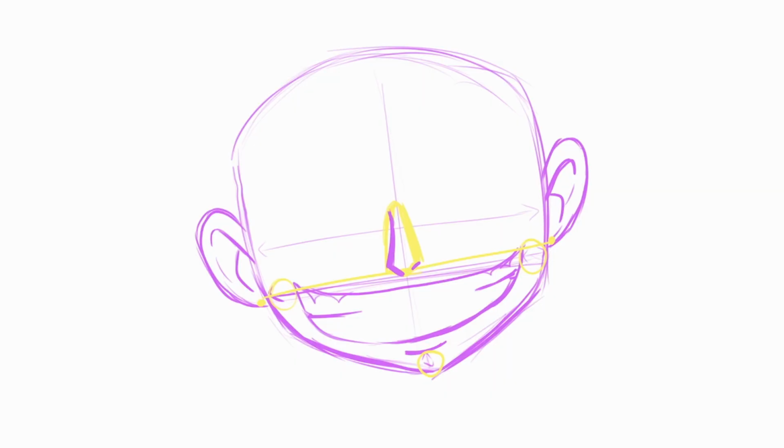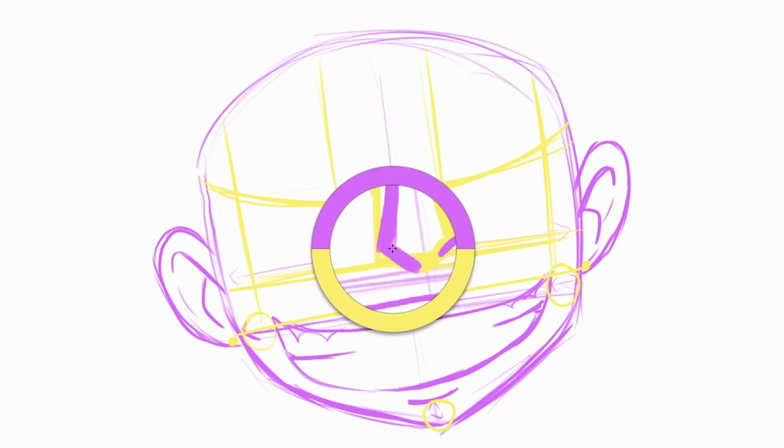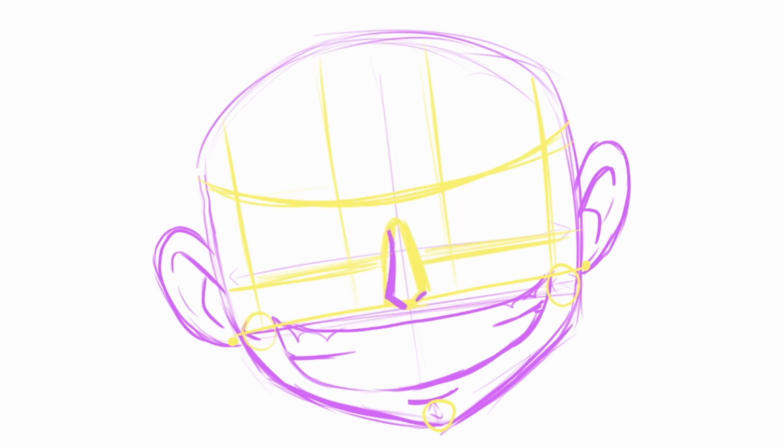To mark where the eyes will go, we need to make a grid between the distance of the nose to the eyes, and the ears to the eyes. One Piece characters usually have a lot of space between the end of the eye and the nose, so we need to make sure that we draw this part correctly, which is why I marked the big gap where both eyes will go. As for the height, the lower lash line will start where we have our middle horizontal grid, and then we will create a new grid further above where the ears end. I curved it since we will have his eyebrows frowned slightly.